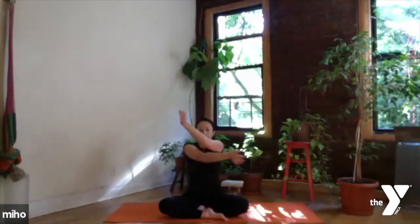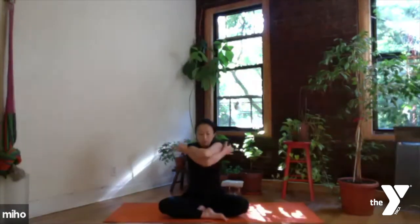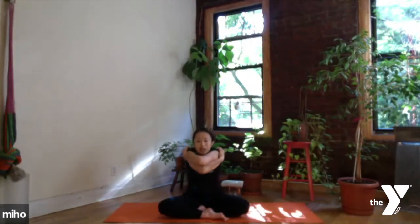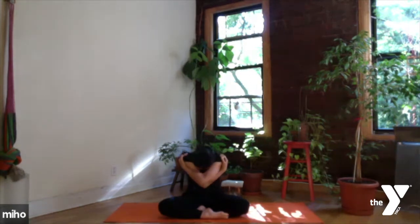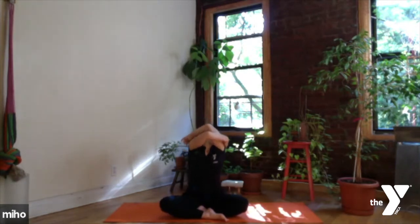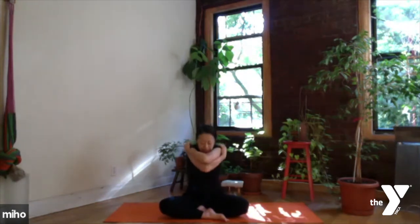Extending your arms up to the side. Reach your right arm over the left. Either hug your shoulders or move into eagle arm if you'd like to. Inhale, reach your fingers while elbows up, taking a slight back bend. Then exhale, round elbows towards your navel, rounding your back. Inhale, opening the front body into seated cow. And then exhale, rounding to seated cat.